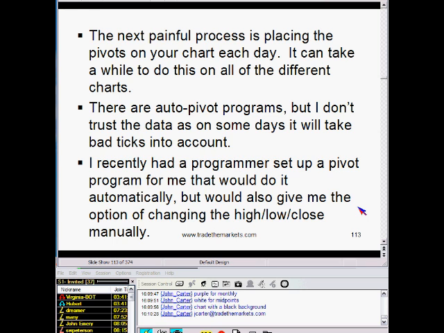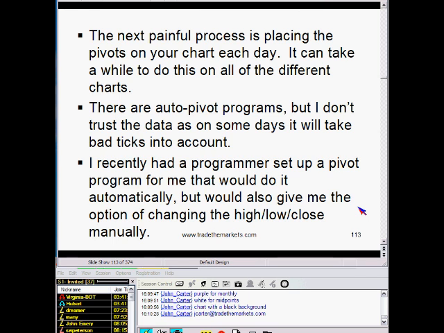What I used to do with these pivots is every day I would sit there on the Dow, the S&P, the Russell, and the NASDAQ, and place all these pivot levels on by hand. Part of me thought this was good, even though it took half an hour to painstakingly get all these horizontal levels at the right place, because it instilled in my mind exactly where these levels are. Later, I got some software developed that drew these for me automatically on TradeStation in those same colors. It saves me about half an hour each morning, and that was really nice.